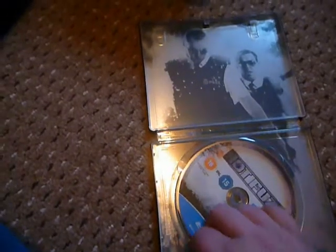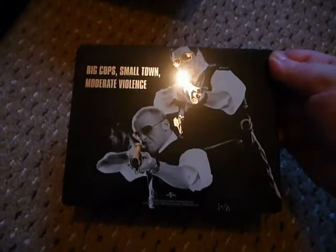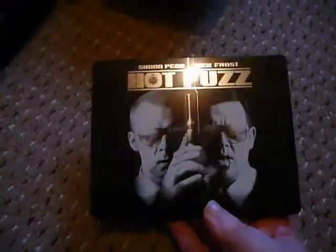So yeah, we have the disc there, and this one at least has the artwork going all the way down. Pretty cool stuff. And then on the back as well, we have Big Cop, Small Town, Moderate Violence. So yeah, this was another £10 rectangle edition release.